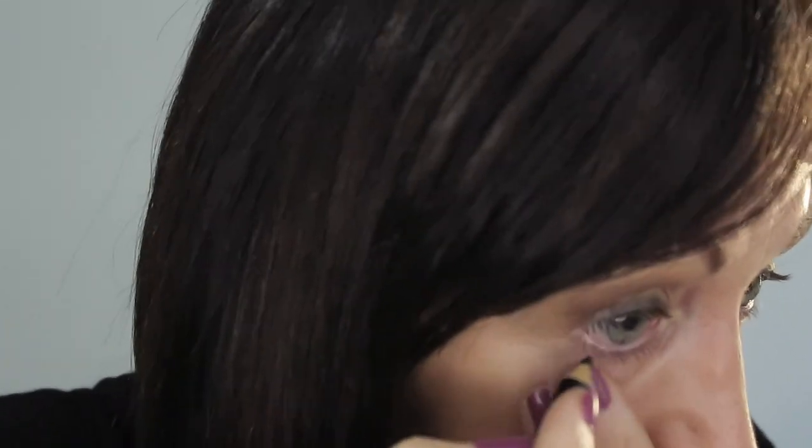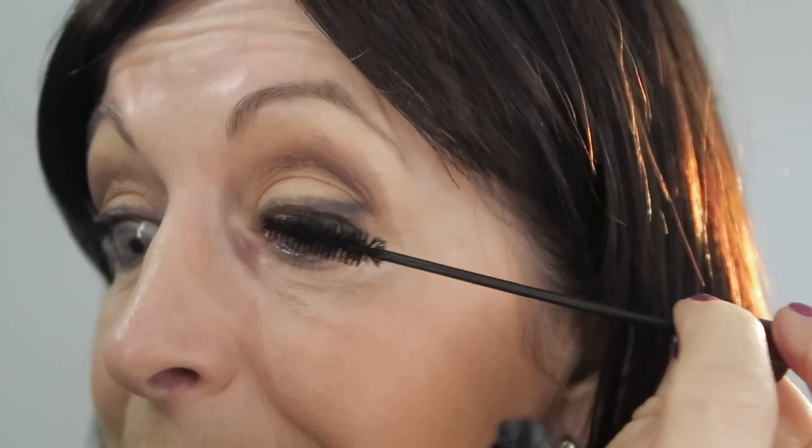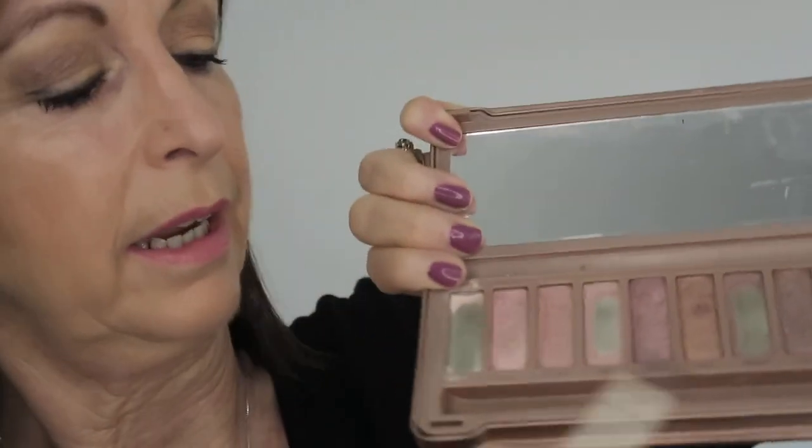And take a little eyeliner, Lancome eyeliner. Just going to line the bottom of my eyes today. I'll use this one here, just on there. They're very pearlized, so I don't want to overdo it now.